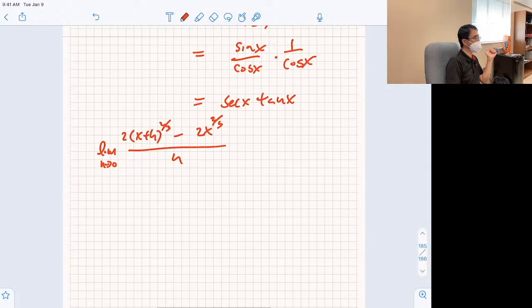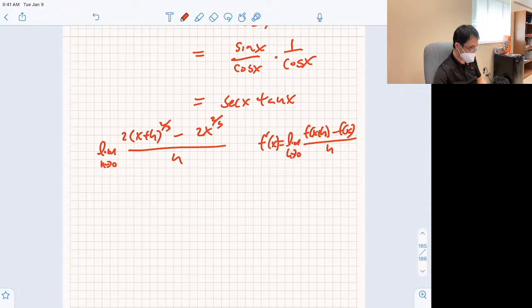Do you guys remember this? Is it L'Hopital? No, it's nothing to do with L'Hopital. It's the definition of derivative. Remember, the definition of derivative is f prime of x equals the limit as h approaches 0 of f of x plus h minus f of x, over h. Do you remember this? But if you look at this, actually, I won't go by this one. I actually go by this better because this one lies sometimes. I will show you how they lie.